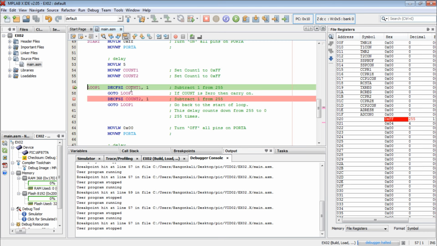So what happened here is that since we've already reached 0 and you still continue to decrease the value by 1, you've gone lower than 0, so you go back to 255. So that's how registers work. If you're less than 0, then you go back to 255.